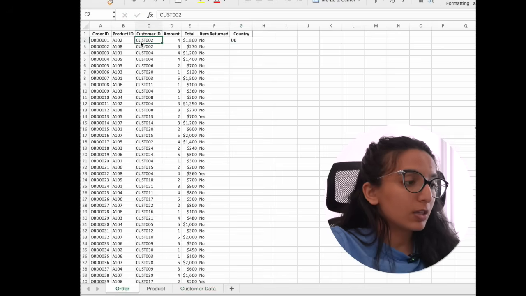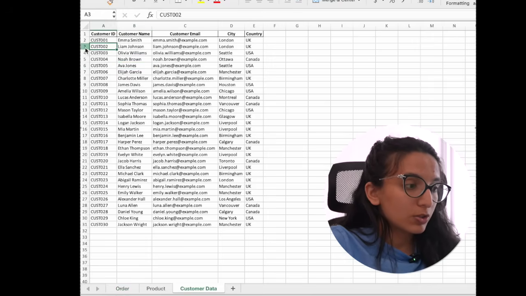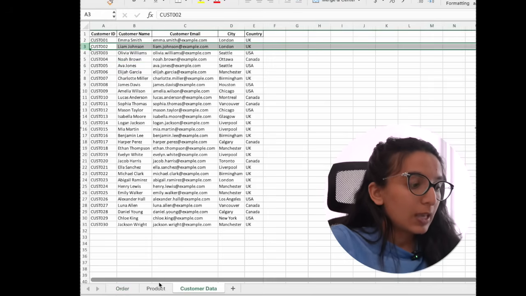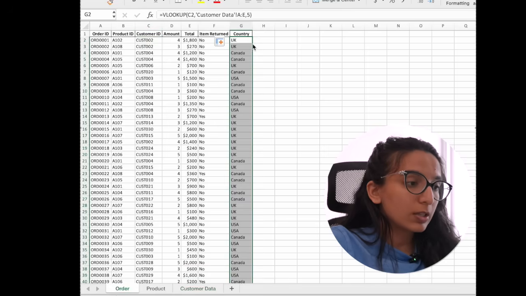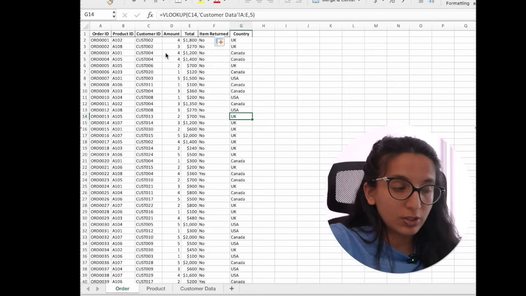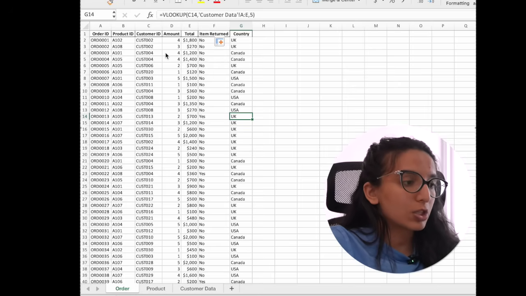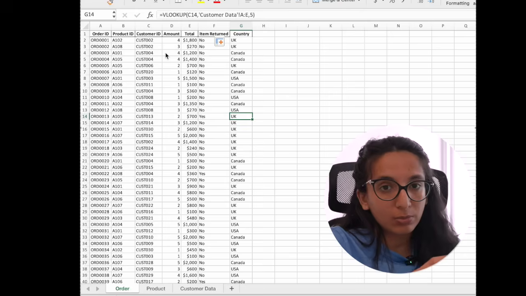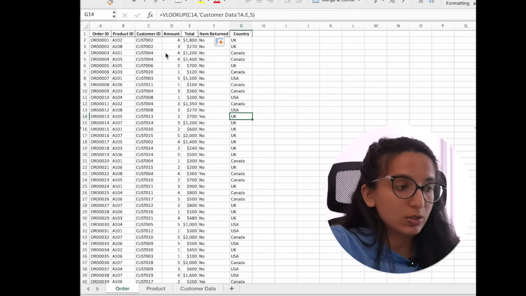You'll see that customer 002 lives in the UK, which is correct. Once you have the function set, you can just double click and it will drag down all the other values. And if you just want to do some spot checks, which you should always do in your data set to make sure that the values that you are getting are actually correct, a spot check basically just means picking random numbers in your data set and manually checking if they're giving you the values that you are expecting.